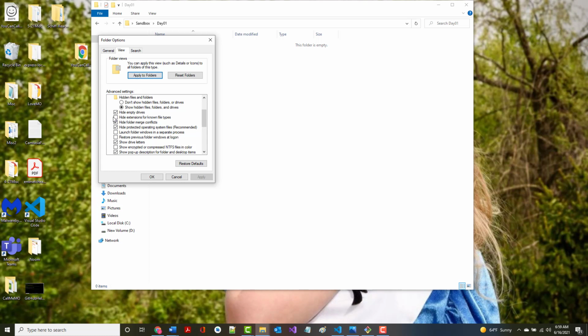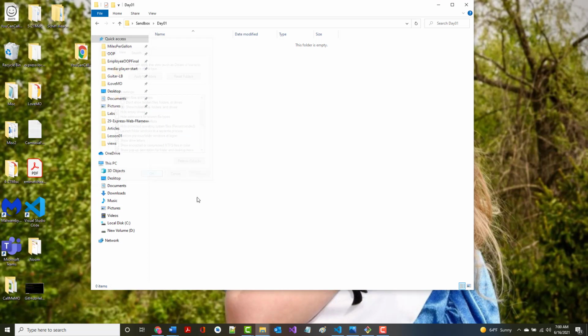We don't want to do that. We don't want to hide the extensions. We want to show all these extensions. So if yours is checked, uncheck it. Then you can click Apply, and click OK. That's all you have to do to start with.